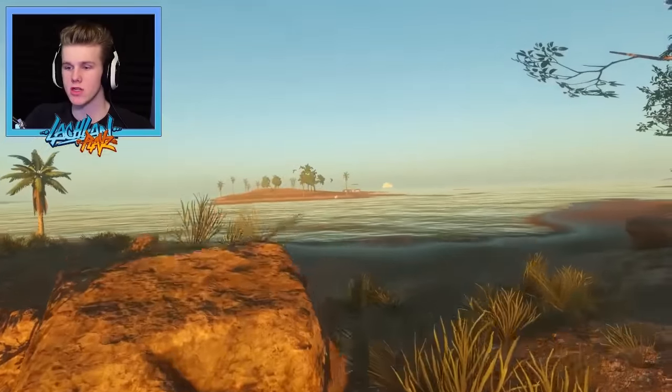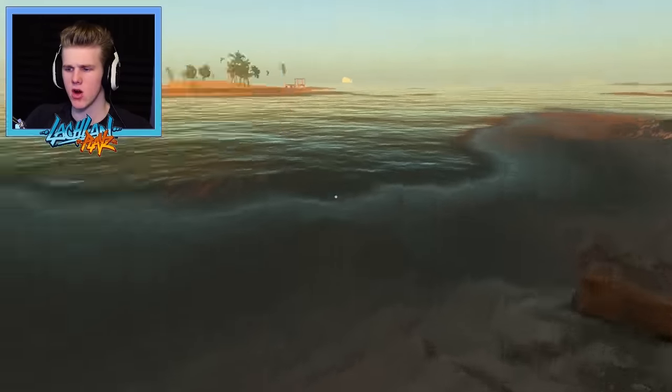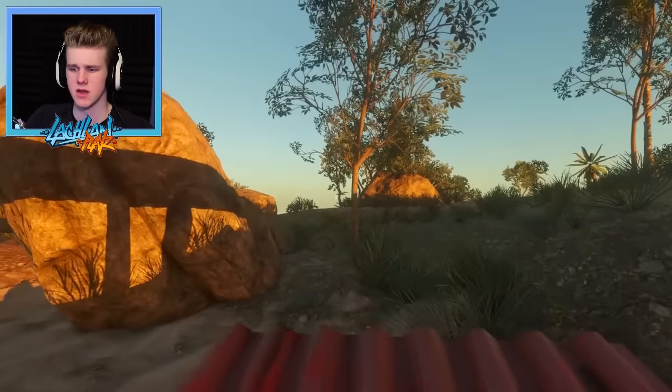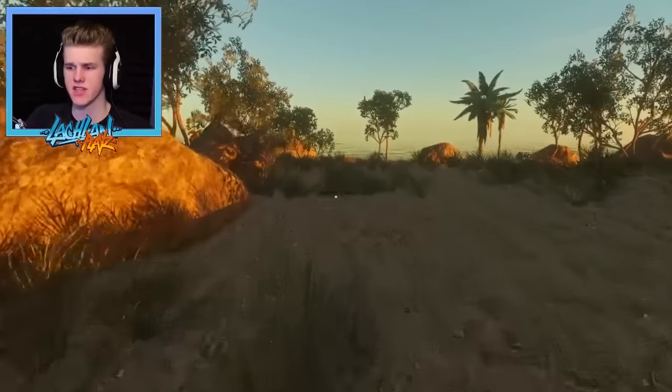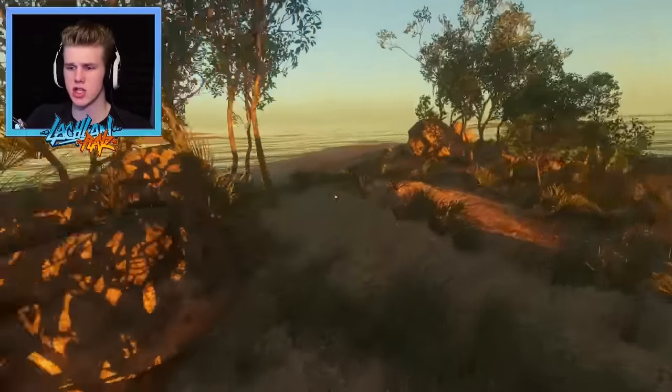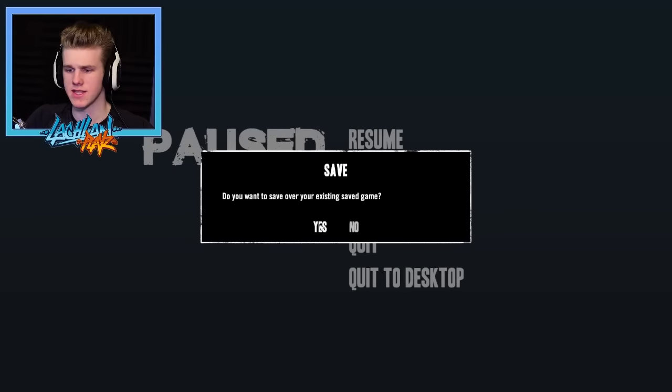That means our home's just over there. Wait, our island looks different. But that is our home. Let's see if the magic raft's still in this. Magic raft no longer works. Damn it. All right, okay. This is fine. It's totally doable. We just need to use our propulsion to get to that island over there. And then we are free. Let's save. Okay, let's save.